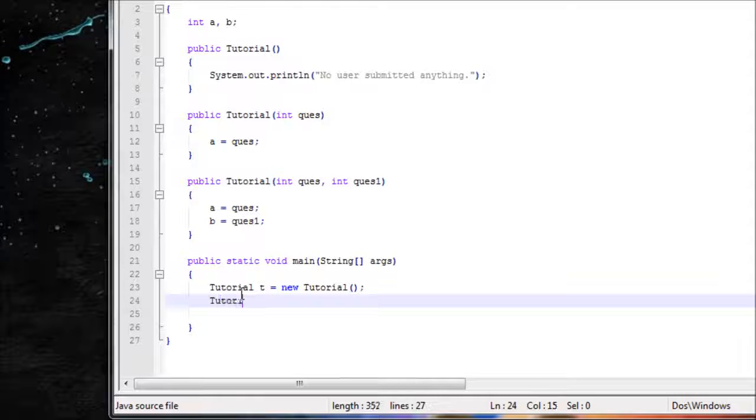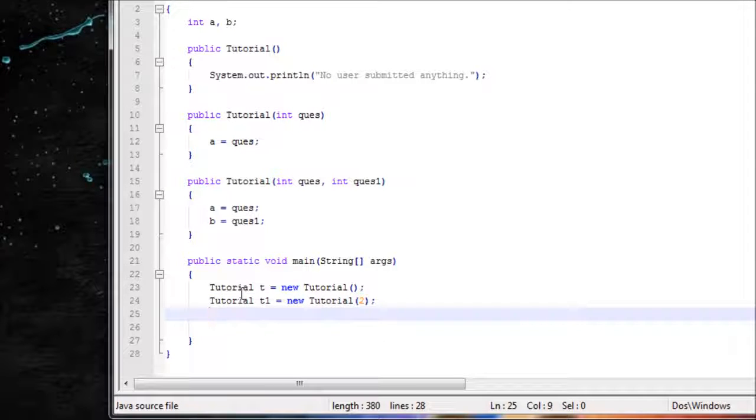Now let's do Tutorial t1 equals new tutorial. If the user answered 1, then let's say 2. Now let's output something: t1.a, System.out.println a.